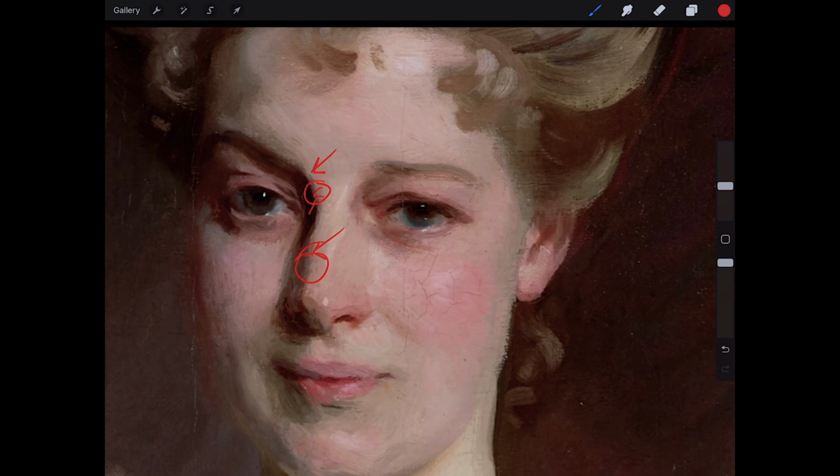Also within this painting, we see his use of lost edges as well. So this edge right here is a lost edge into the distance to add depth, where we have a harder edge up against the background here to make this part of her face, the tilt of her head, come forward more. So this side, again, that harder edge is rotating her head and tilting her head closer to the viewer in the nod, whereas he's losing the edge on this side.